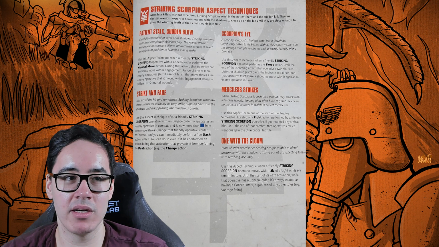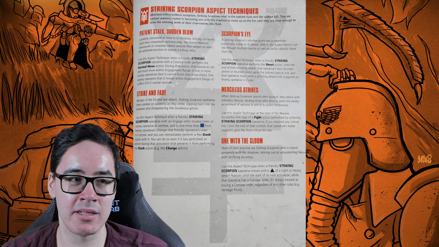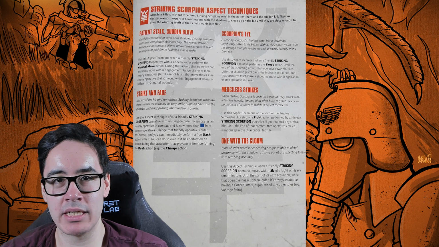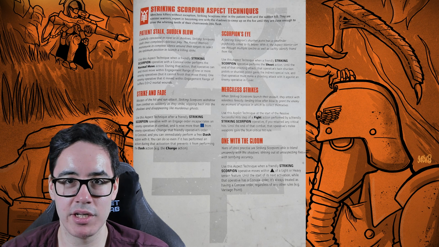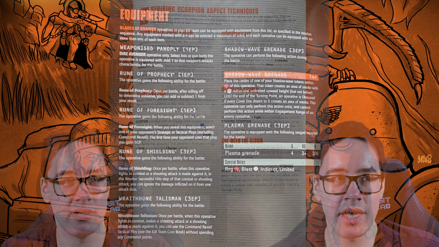So outside of Merciless Strikes, so good. Like, they have the best aspect techniques. As I said, Strike and Fade rewards you for doing ballsy charges, as well as when you score Rob and Ransack. Just really, really good overall. Lots of ways to do chip damage and safely move up the board. It's great. Then you have your equipment.